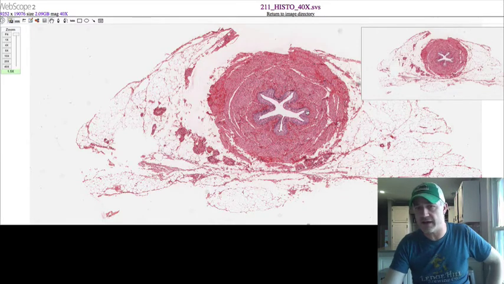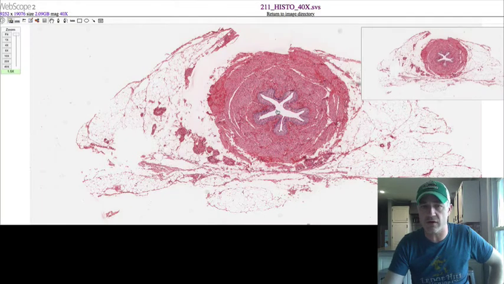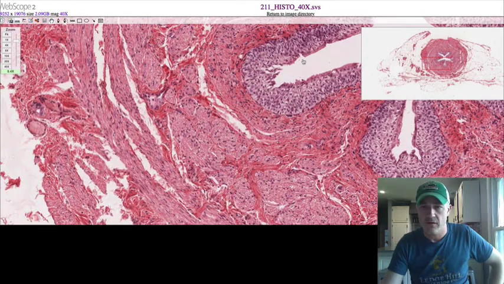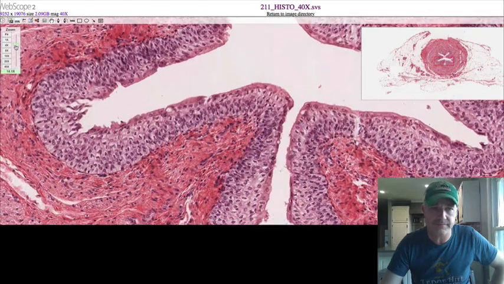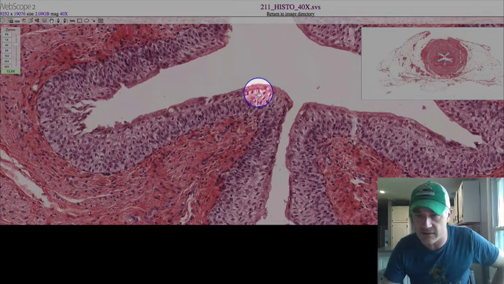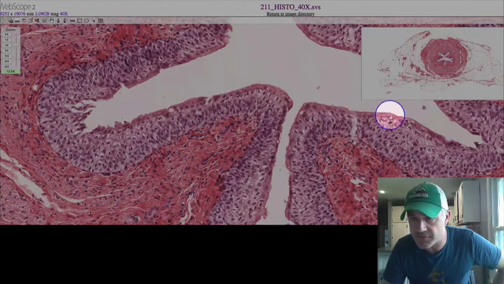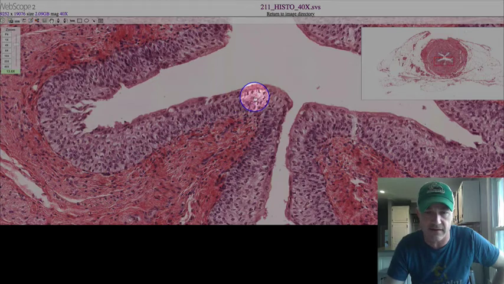We are looking at a slide of the ureter. You can see the lumen in the center here where I have the pointer right now. You can see the folds of that mucosa, and if we were to zoom in on it, again, you can see that is this transitional epithelium going along the edges here. These are these surface cells called umbrella cells, which kind of branch out over the underlying cells here.